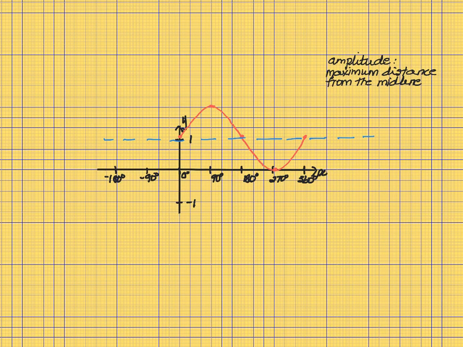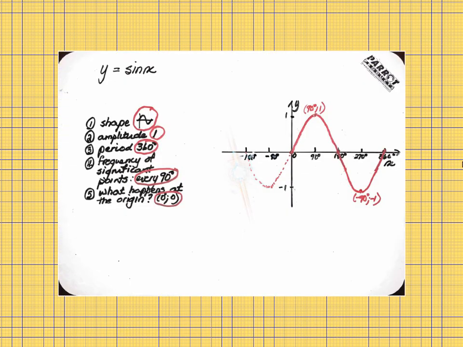And then the maximum distance from this midline to the curve, the most the distance could ever be, would be 1. That distance is also 1. This should clarify the concept of amplitude a bit. There's a separate PDF document that has a summary of the basic graphs and the transformations with the constants a and b. Here's the note on y is equal to sine x, which is one of the graphs I said you need to learn very well.